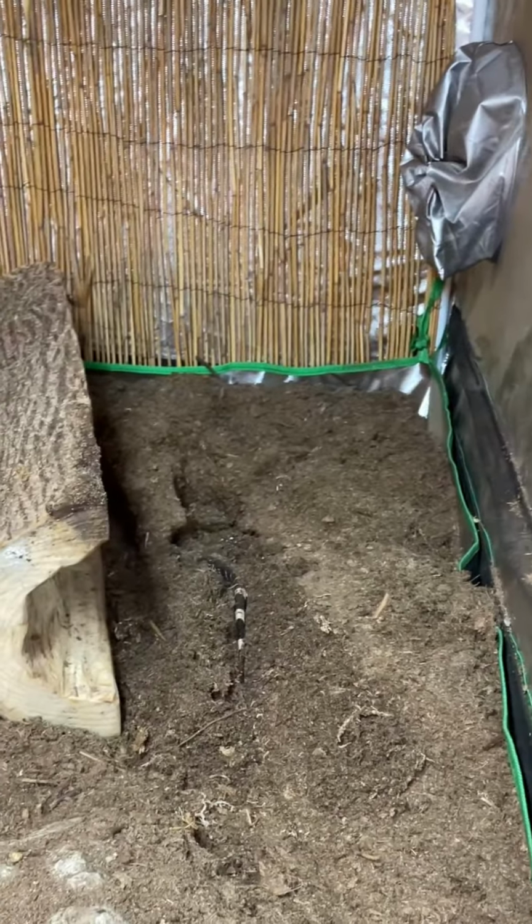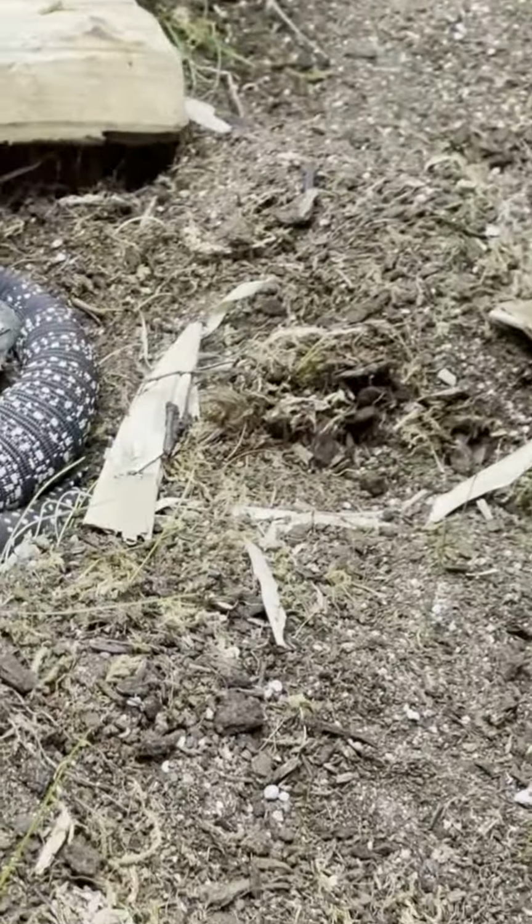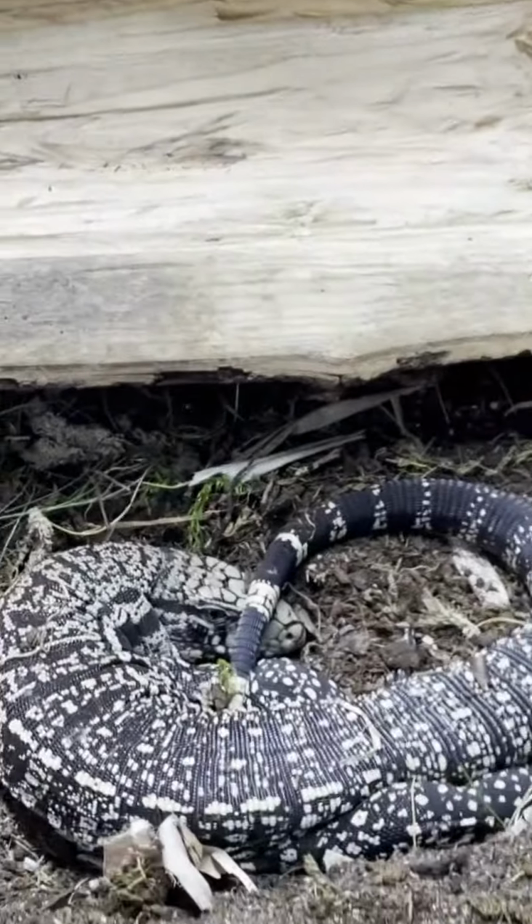We personally at Spock Sanctuary, we leave Octavia in her enclosure. So when she starts going down for brumation, what we will do is taper off that feeding to make sure that her gut is healthy. And then we will turn off her ceramic heat emitter and leave on her basking light, so that way if she does go through an arousal spike, she can come back out and bask for a little bit, just get herself feeling all good before she goes back down to sleep again. By turning off that CHE, it allows her temperatures in her enclosure to drop a little bit more, but she can still go through all of the necessary cycles and bask when she needs to.